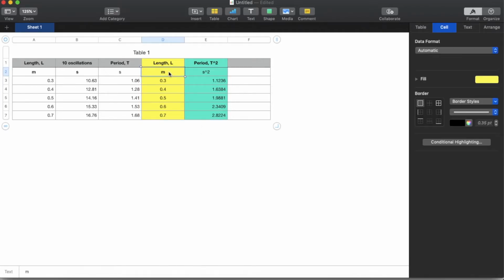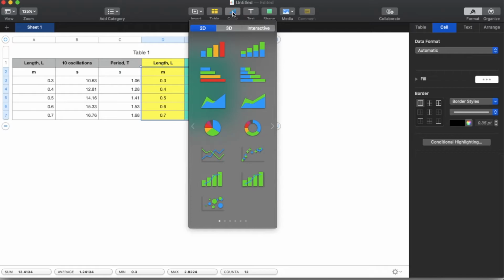I click on this cell, D2 cell, and then I press the shift button on the keyboard, and navigate my mouse over to E7 here, while pressing the shift button, right? Then you click this cell, E7, and you select all of those cells in this area. Then go to chart, and then go to this one, scatter diagram.